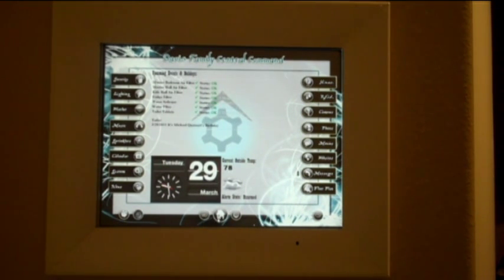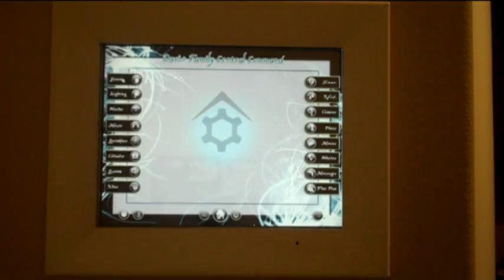This is my HomeSeer system using HS Touch as the front end. I'm going to go through some of the things that I can do with this system for you. Start off, this is the main screen. From here we can see any of the current events, people's birthdays, current weather, alarm state, time, date, that kind of stuff. One of the first items we can do is security.